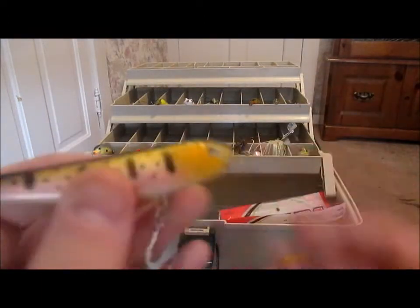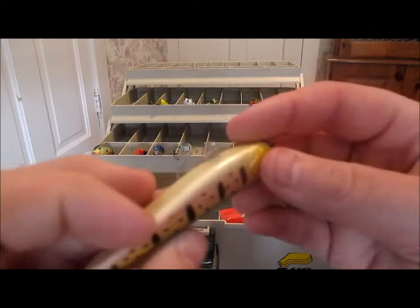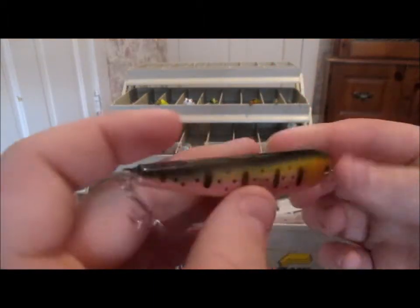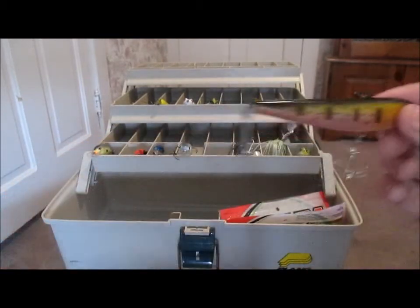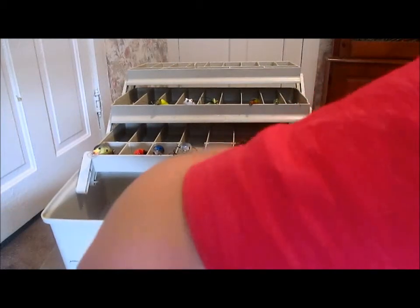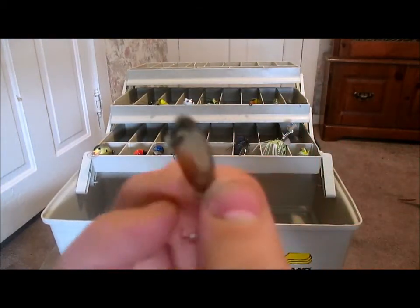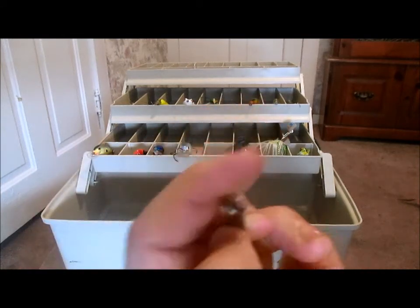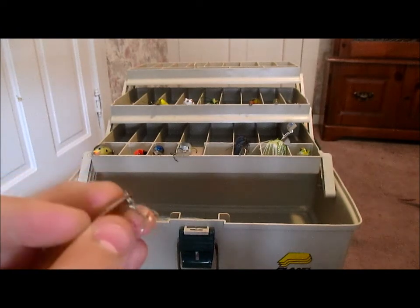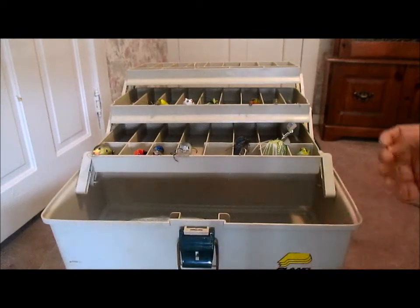Spook lure. I think that this one is a rainbow trout. That's what it looks like to me anyhow. There might be another name for it. But yeah, looks like a really good lure. Golden spoon. It's the same thing as the blue and I think it was silver, except this is just in gold.